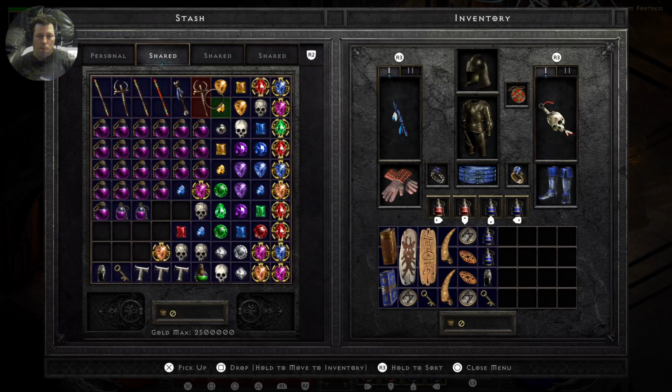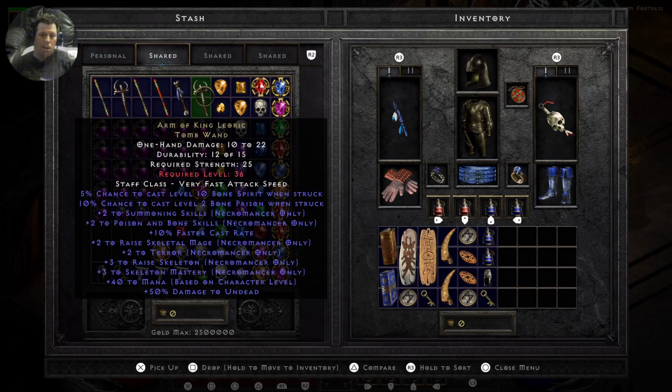Also, just to let you know, when you get to level 36, this is the wand that you're going to be using in-game. You see it adds +2 to summoning skills, +2 to Raise Skeleton, +3 to Skeleton Mastery. That's going to be your in-game wand. You won't need another wand after that. You can take it all the way through Nightmare and Hell and farm with it, but you've got to get to level 36 to get it.